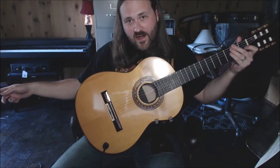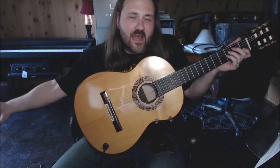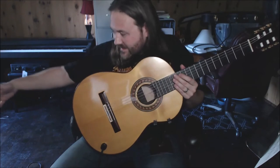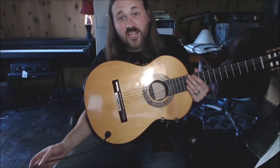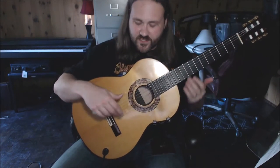I have the setup right now running through a standard electric guitar amp. It's a Roland Cube 80X on the jazz core sound, which is just a clean sound. The EQ is pretty much 12 o'clock across the board. I'm not making any alterations. And the sound that comes out of this pickup is actually quite good. It's very, very close to the way the guitar actually sounds.